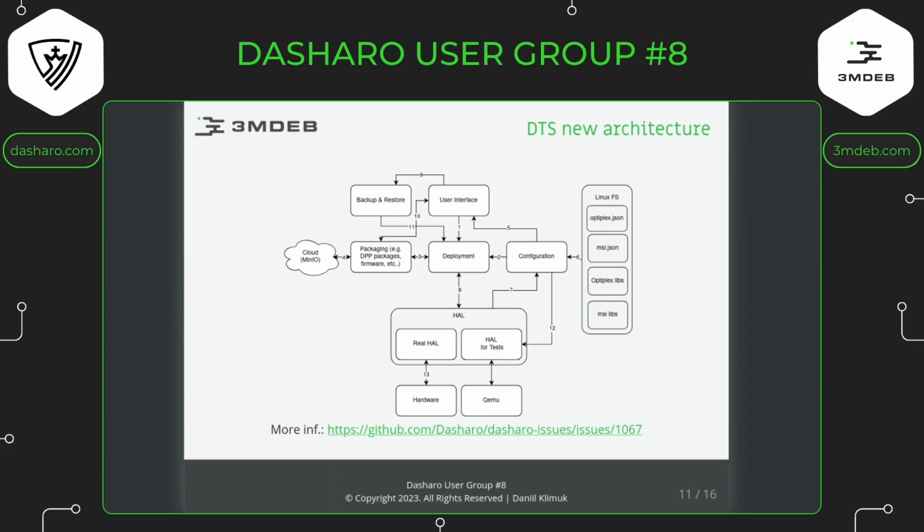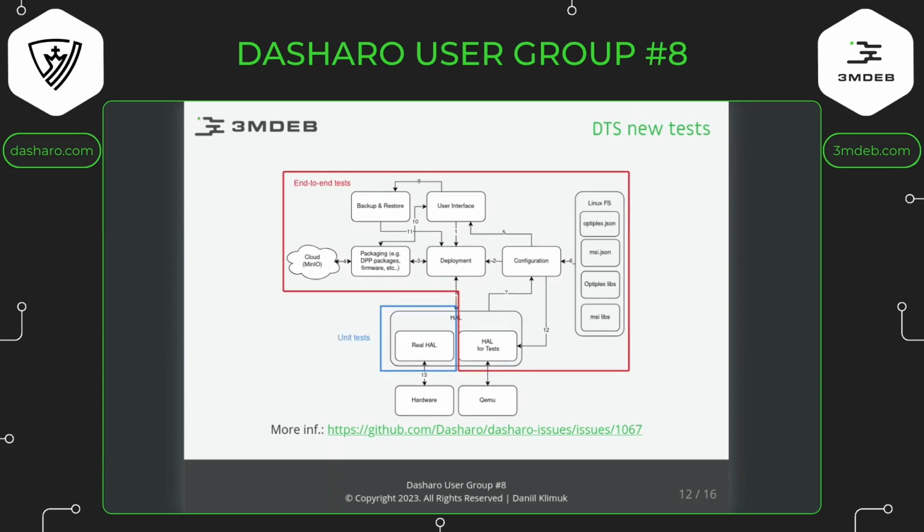This is actually related to testing, which will be an important part of future updates. Here you can see the test coverage. We would like to introduce with new architecture new tests as well, and these will be two types of tests: end-to-end test and unit test.